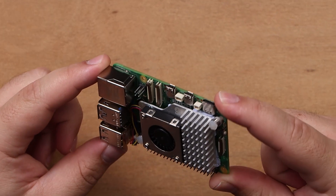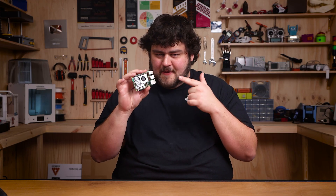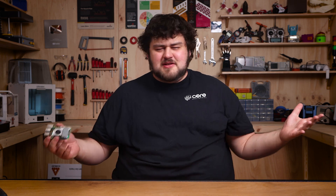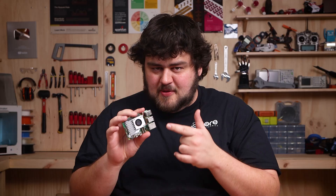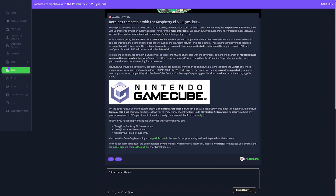To follow along this build you'll need a Raspberry Pi — we're using the Pi 5 here for its speed, but there is support for older models as well. This guide will be about the Pi 5 though because we could run pretty much any title we pleased with resolution upscaling and didn't run into any issues. In terms of RAM, 4GB is going to be optimal. You could get away with 2GB but you might run into some issues with newer consoles and certain heavier titles, which is why Recalbox themselves recommends 4GB.